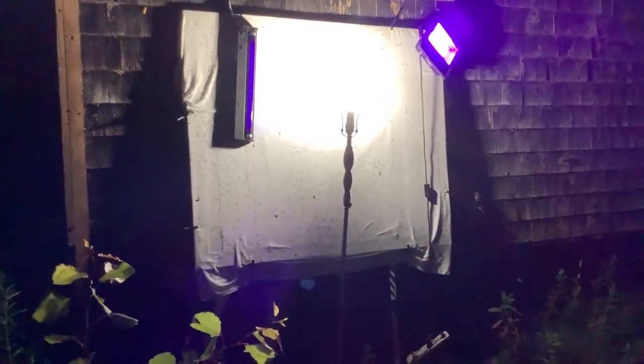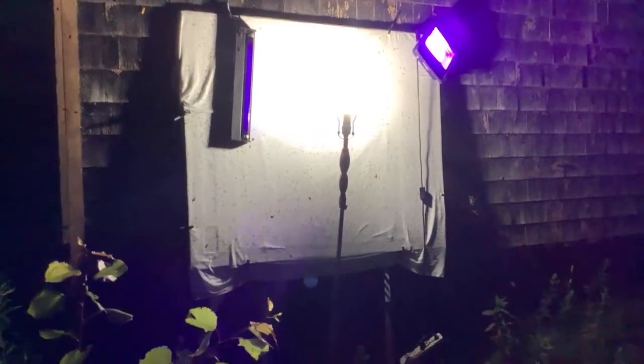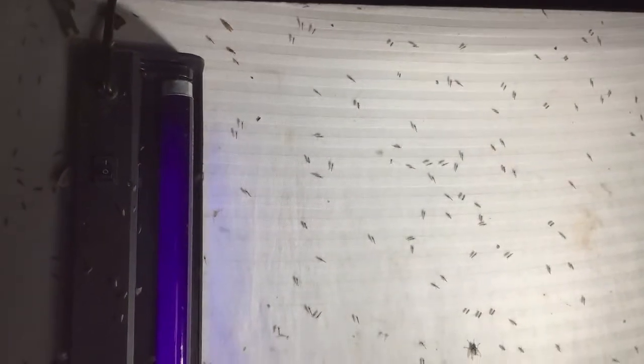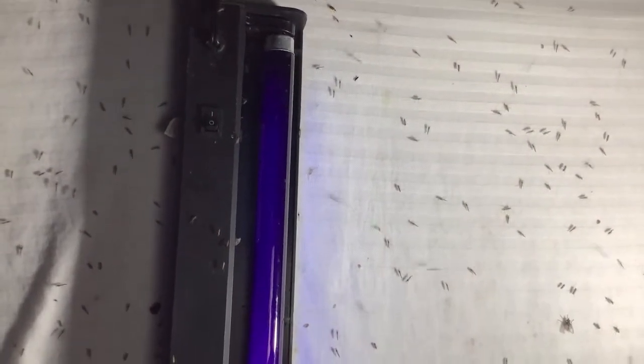Looks a little quiet at the sheet tonight, so this could be a short broadcast. There are lots of midges tonight, not a big hatch like we had a few nights ago, but still a few hundred on the sheet here. Let's move in and see if there's anything here at all to look at. The trouble when you have a lot of midges like this is that they prevent the moths from landing, or if the moths do land, they get irritated by these midges pretty quickly and leave. Anyway, we'll make do.